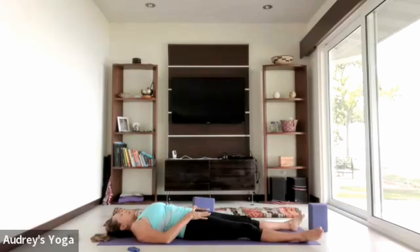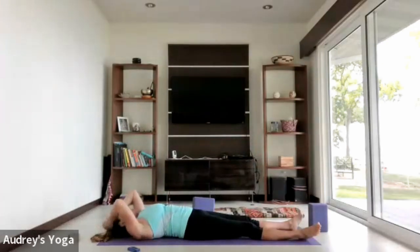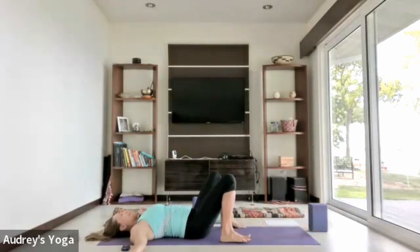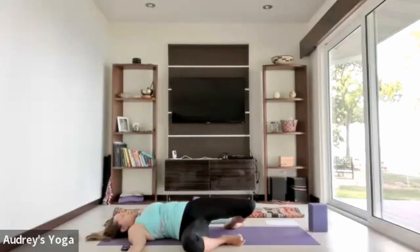Maybe your hip flexors are tight, you need windshield wipers. Maybe your low back's a little still tight, happy baby. Maybe your hamstrings feel like they need another stretch. And toe. So take some time right now and do what feels good to you. Maybe you feel like you need another twist. That one twist didn't get deep enough. You need to go a little deeper. But take some time. No rush.